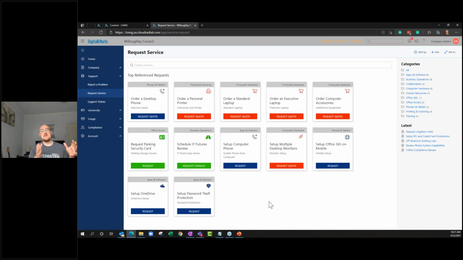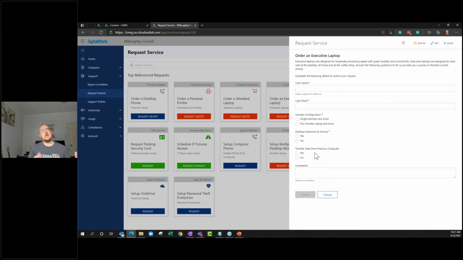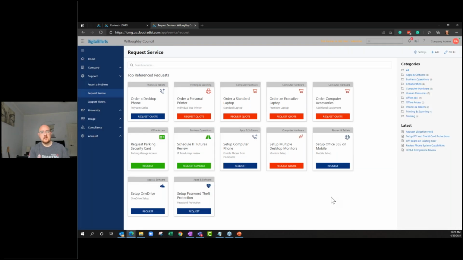So these submit tickets the exact same way, but these are meant to be more like a shopping experience, where you can order a laptop and provisioning and make them choose different laptop models or whatever it may be. And it fundamentally changes their perception of the portal, where it's not just a problem portal, but it's a training portal, a knowledge-based portal, an order portal, everything in one, right?